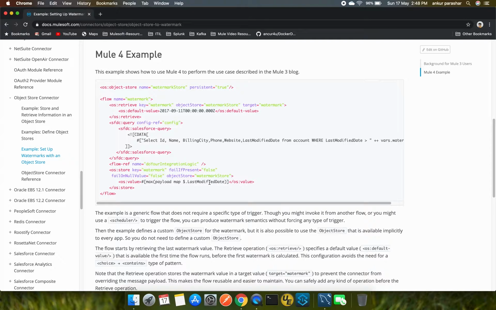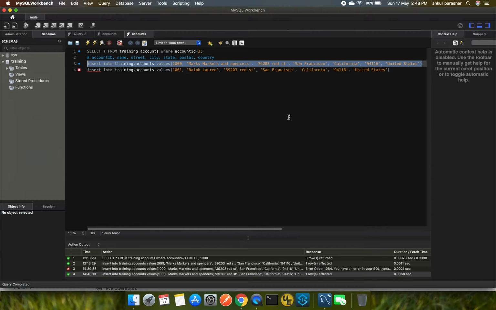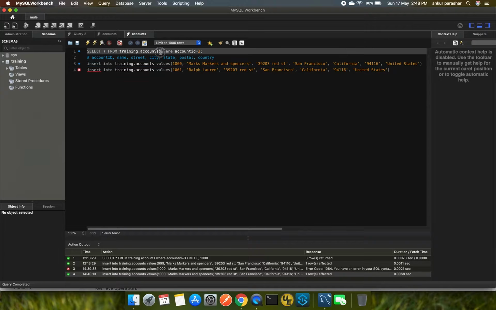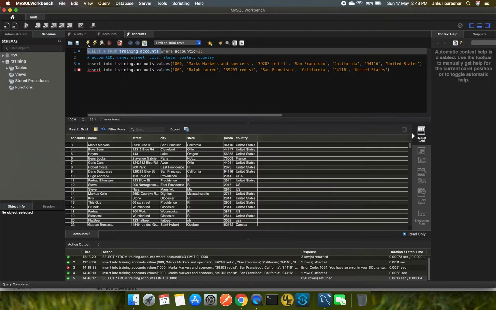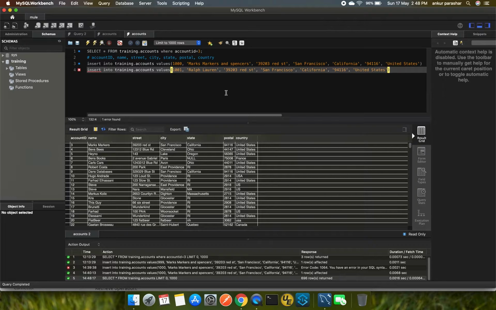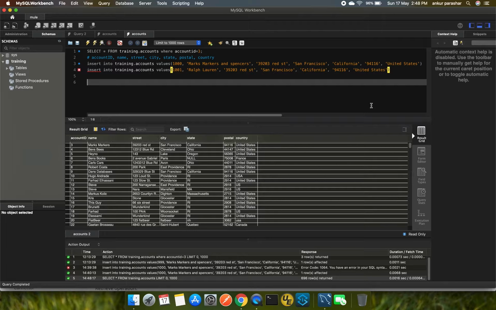In our case, let me show you how our table looks. So this is my table. It has account ID, name, street, city, state, postal and country. Let me show you the current setup. I will pick the maximum value of account ID from this table.